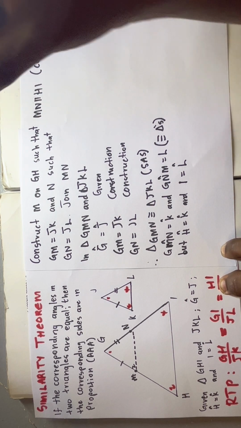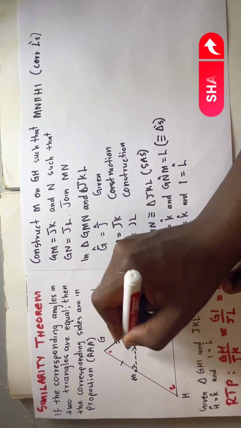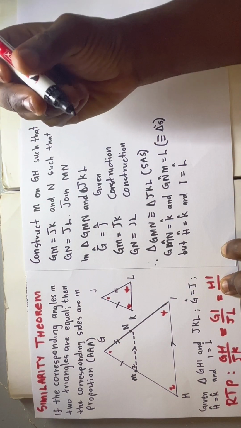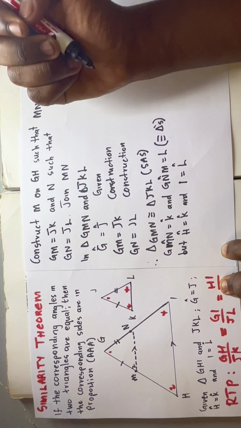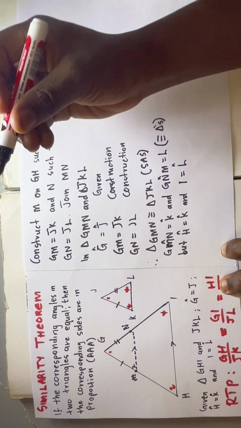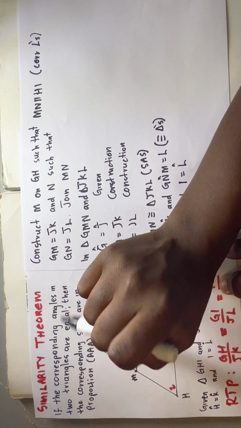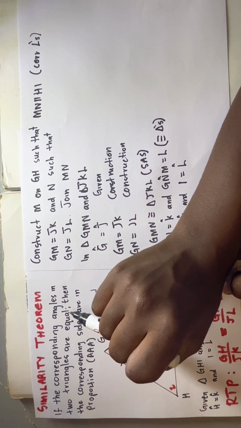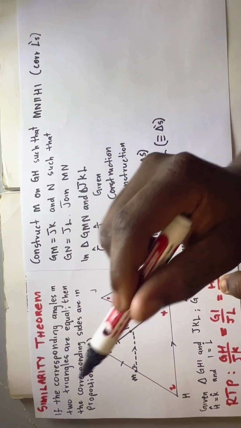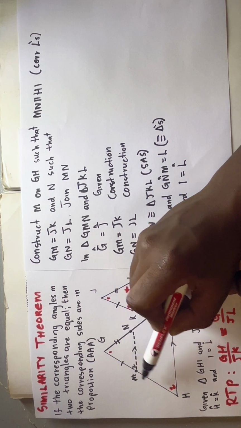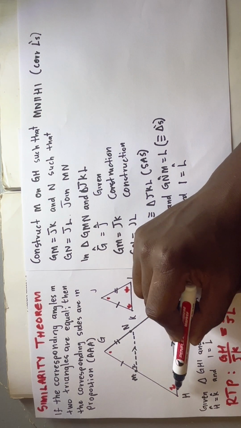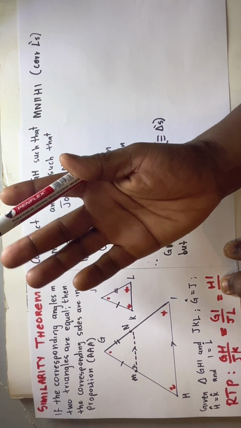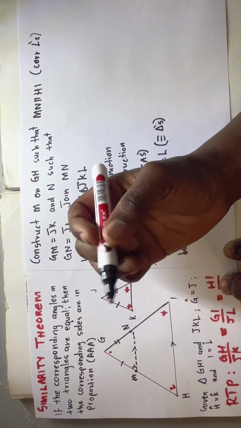So therefore, if we've concluded that these two sides are parallel, then now we can conclude on proportionality, right? We can conclude that, remember, from this theorem, if the corresponding angles of the two triangles are equal, then the corresponding sides are in proportion. And we have proven that indeed these two angles are corresponding. Therefore, you can prove actually that these two sides are in proportion.